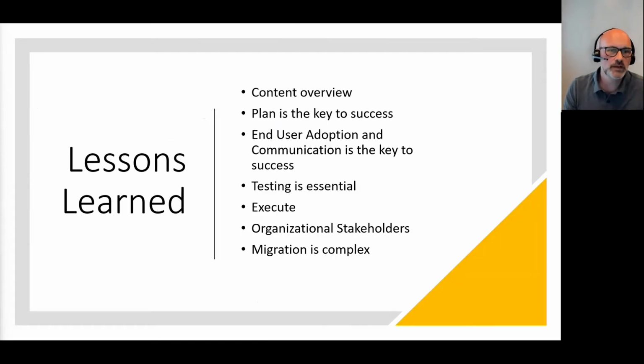So to wrap up here, make sure you have a good assessment and content overview of what needs to be migrated. And the key to all this is planning and communicating and making sure the end user adoption is in place. It's essential to do some testing along the way, because we'll always run into some unforeseen problems along the way. And then make sure you execute on exactly what's planned and exactly what's tested. Make sure you have all the stakeholders in place, and be aware, no matter how you approach a migration, migration is always complex in some scenarios. And the more time you spend on the assessment and the planning, the less complex and the better overview you have of the complete migration as a whole.